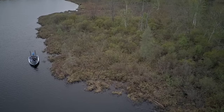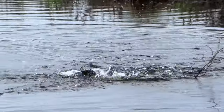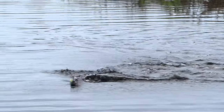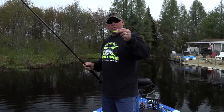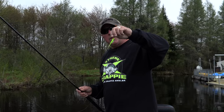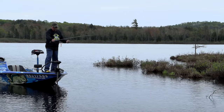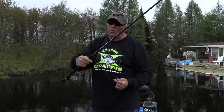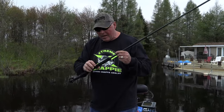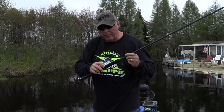But boy, I came here looking for some hogs — those big, beautiful black and yellow ones and gold. And the water color is like a tea color here. So I went to the bright chartreuse with some silver sparkle and a chartreuse head with a red and black eye. And the setup is real simple. To me, this feels like an extension of my arm. It's so light and so sensitive, and it has that little hole right there in the reel seat where the blank comes through. So it's like lightning.